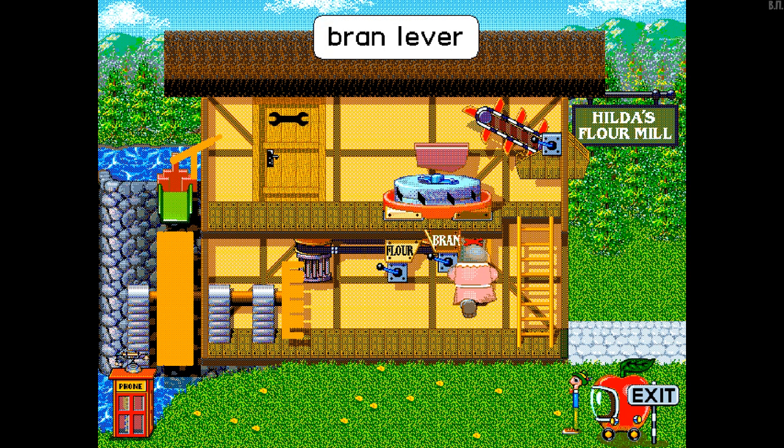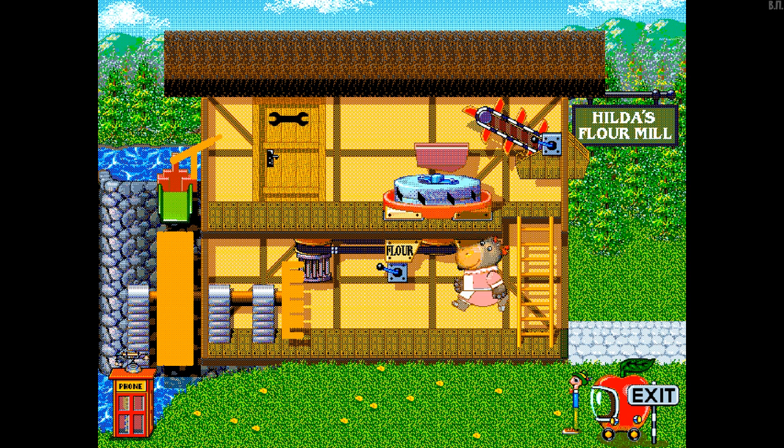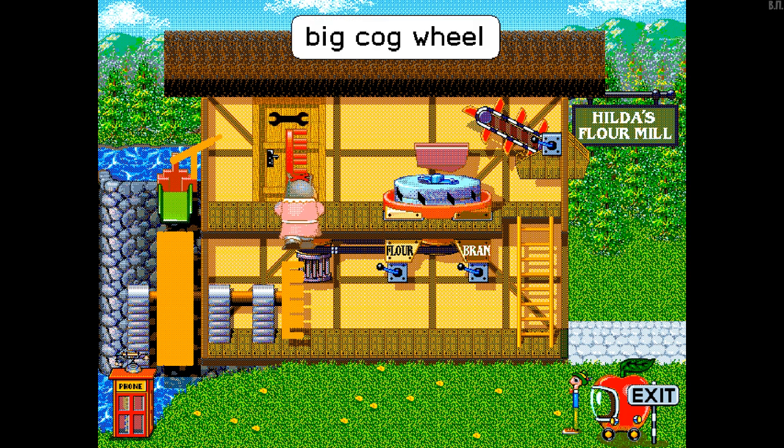The bran lever lets the bran flow into the sack. Where does it go? The big cog wheel turns the small cog wheel. Where do we put it? Hurry, the wheat is on its way.